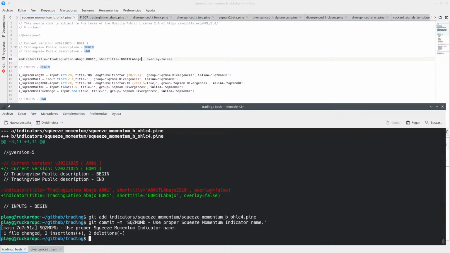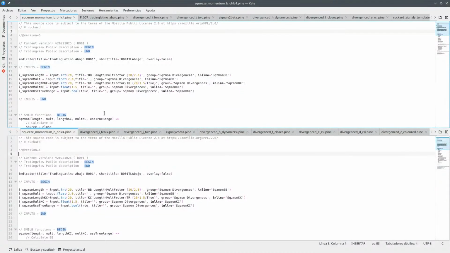So we don't have to say anything about 15 minutes or not, and how the strategy works. Yeah, I mean, now we can work directly on the indicator.